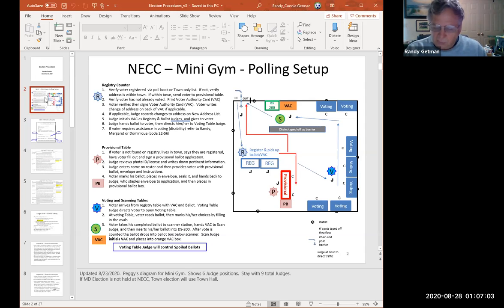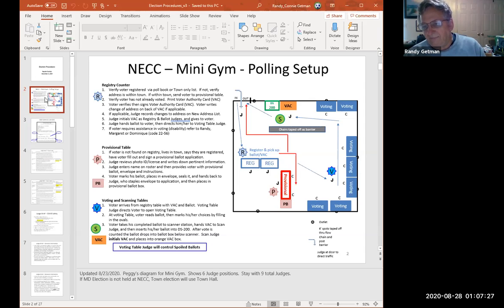Also the judge will write it on a new address list that'll be there at their table. The person will then take their ballot and BAC and voter authority card over to the voting judge. See the tables that she's got lined up over in the corner there. That judge will direct them to an empty seat, they sit down, and they can vote.